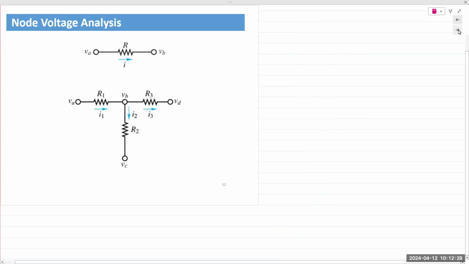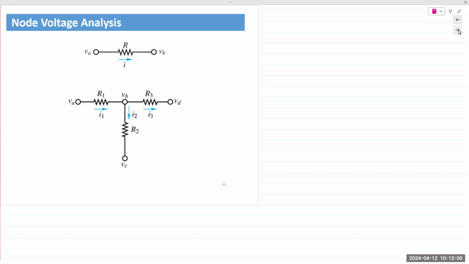When we connect a source to a circuit, we have unknown voltages and currents that appear in the circuit. We wish to solve these unknown quantities mathematically. So we need to generate equations from the circuit. To generate these equations, we apply a variety of techniques. For node voltage analysis, we apply KCL, Kirchhoff's current law, to generate the equations.